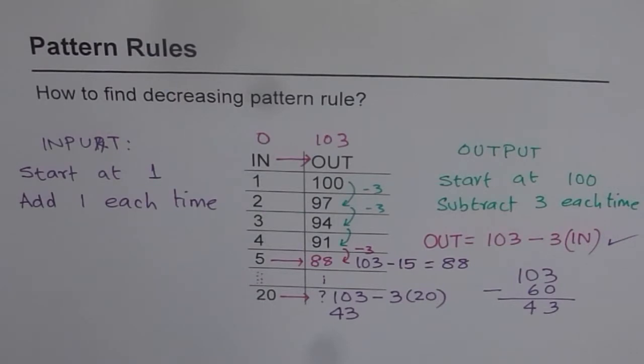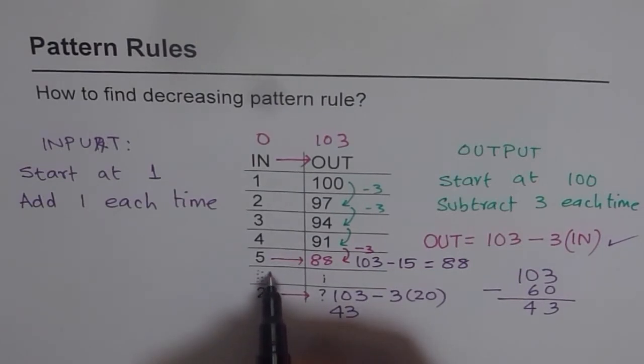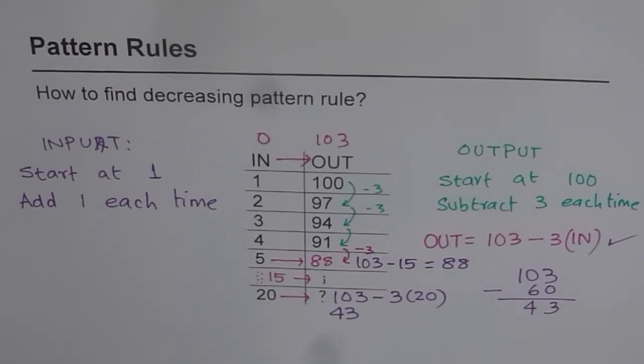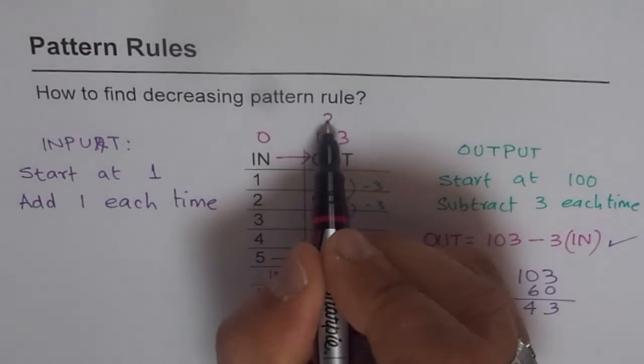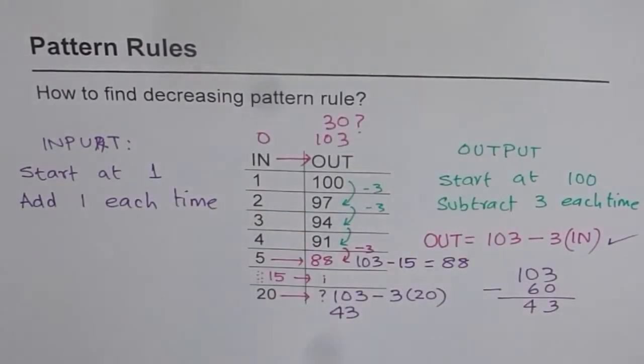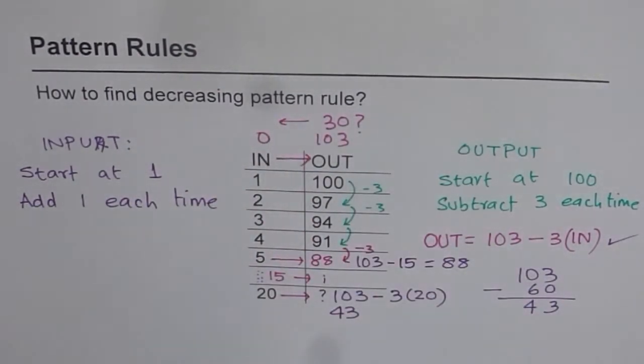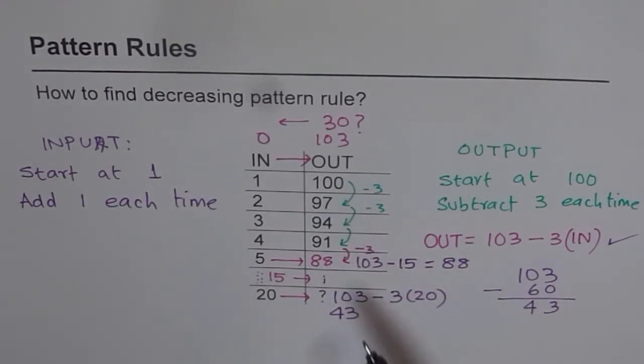So like that, you can find the output for a number in between. Let us say if my input is 15, what should be my output? That is one thing you can do. Now the second thing is, can you get an output of, let us say, 30? I'm not sure, you have to try. And if you can, what is the input? Well, it is not necessary that all the numbers come in the output. We are skipping by 3, so you may just skip this number 30 also. Who knows? So figure it out. That is your question for the day.